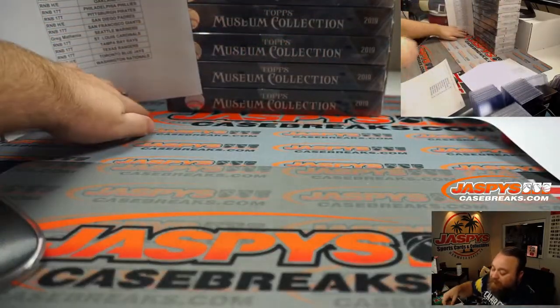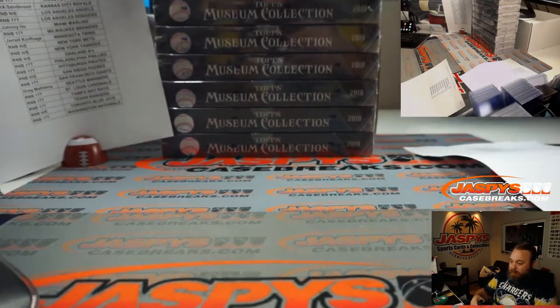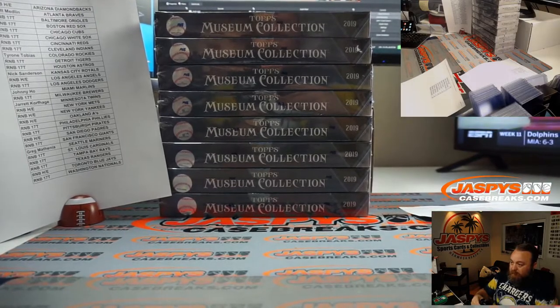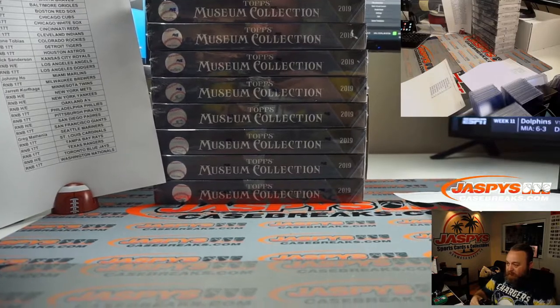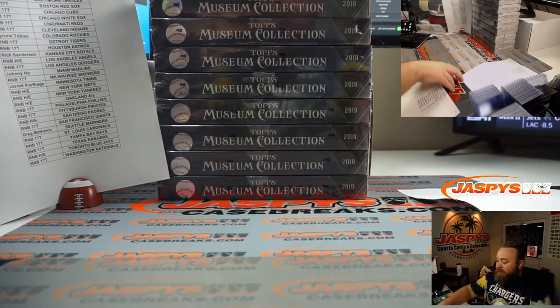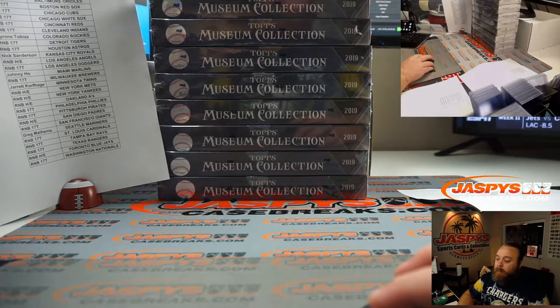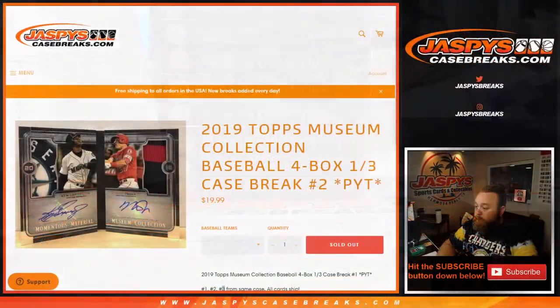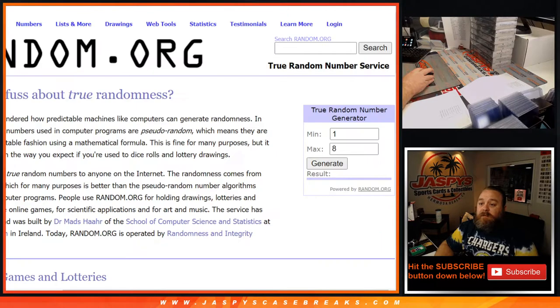So here are 8 boxes for 2 and 3. So we're going to figure out which boxes we're going to do. 1 on top, 8 on the bottom. We're gonna do a random number generator to see which boxes we're doing. So you can still see the boxes right here. Here's random.org. We're gonna generate numbers 1 through 8.